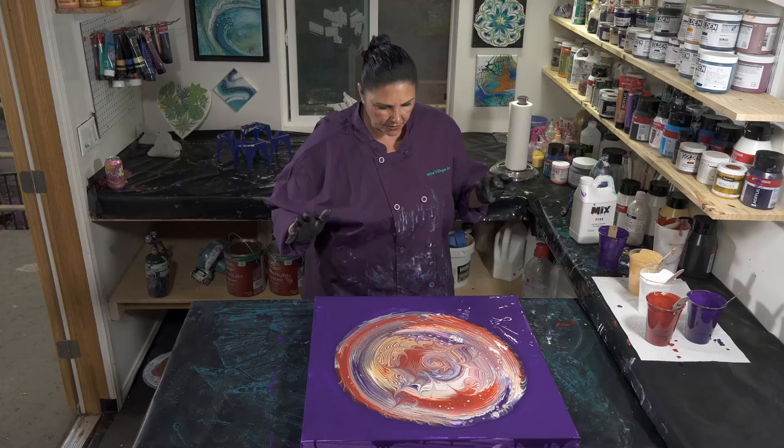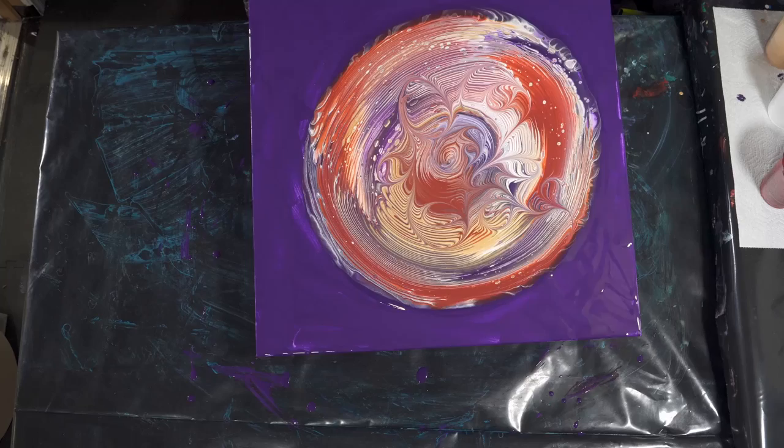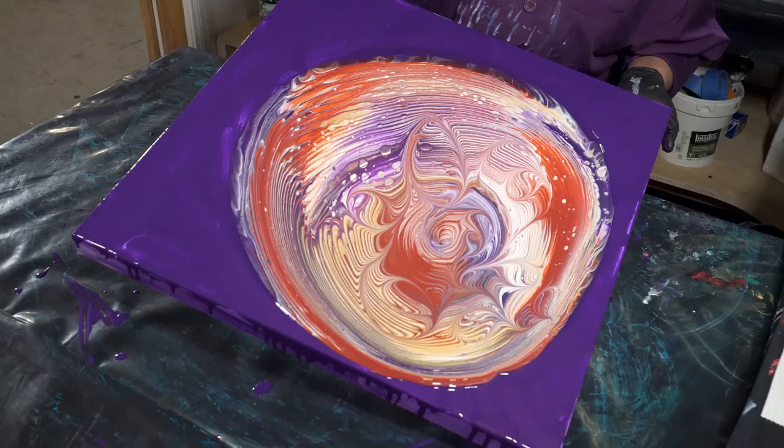Looking good. All right, let's tilt this beautiful thing out. Go down, take this down to the center a little bit. And go down off of this edge on the bottom. And kind of line it up along the side and then push it over.